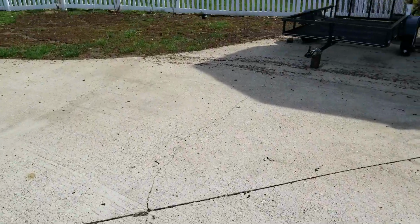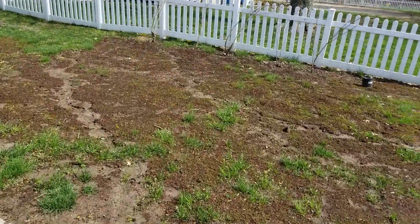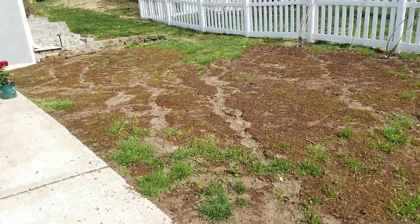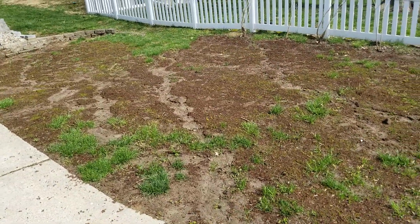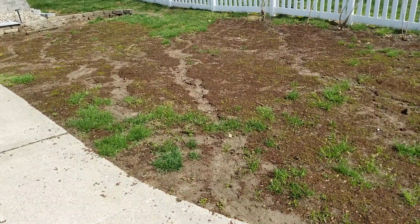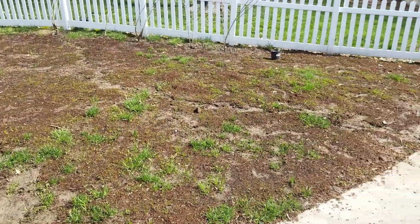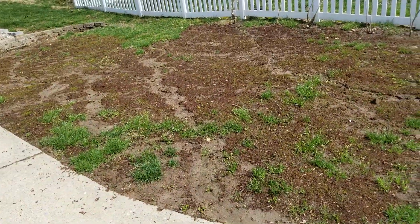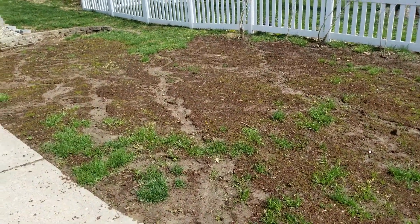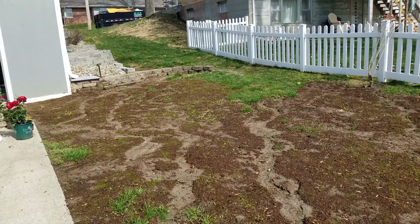So you know how I told you we had a lot of rain? Well, this area suffered from it. This is the area on the side of the driveway where, when I brought in 3 tons of dirt, it was actually about 3 cubic yards, this took a majority of the dirt. So I didn't kill it all off. I didn't nuke everything and do a full renovation. I just put dirt over top of what was existing there. But we have some drainage issues.